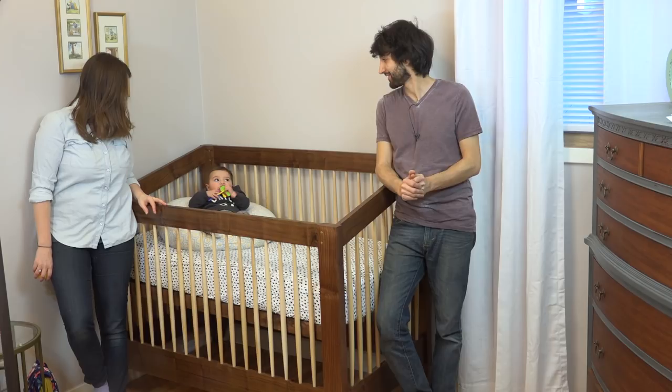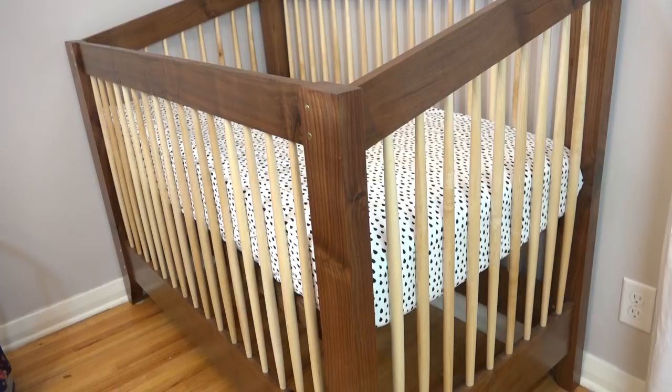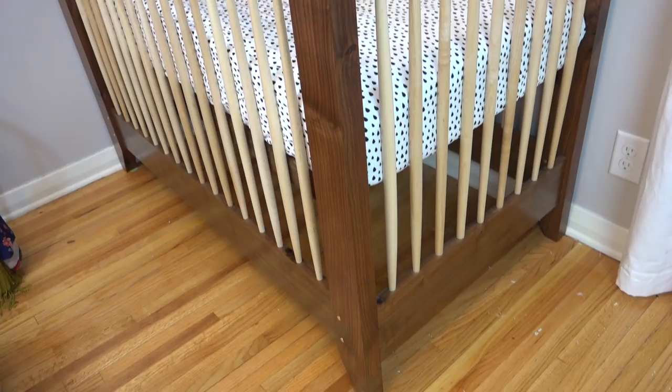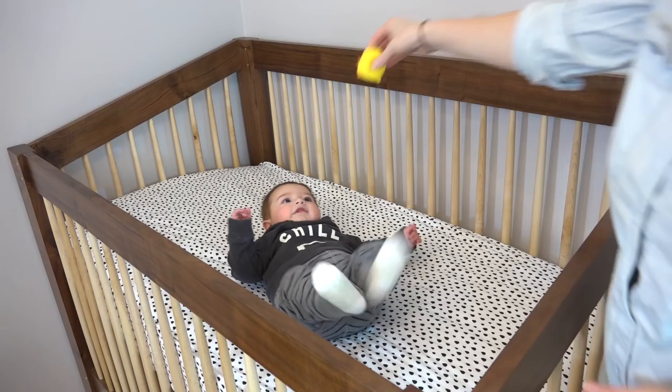Welcome to his nursery. In this video, I'm gonna show you how I made this walnut and maple crib. So the frame parts are all made from walnut and the spindles are made from maple. The frame rises from the front to the back, so the side is inclined, and the spindles themselves are tapered from the center out to their ends. The crib can also disassemble because the front and the back rails are pinned to the legs with brass rods. And the height of the mattress can be lowered as the baby gets older.